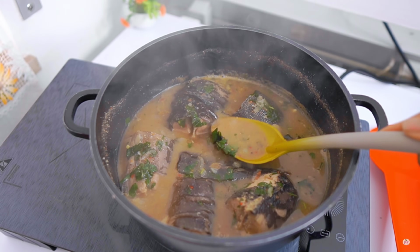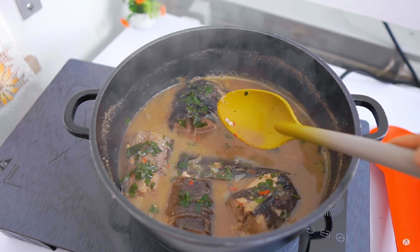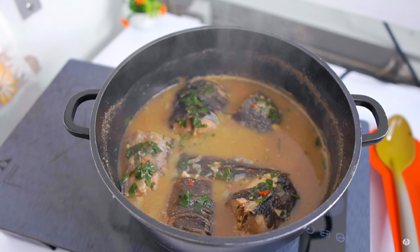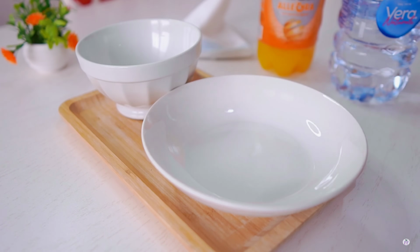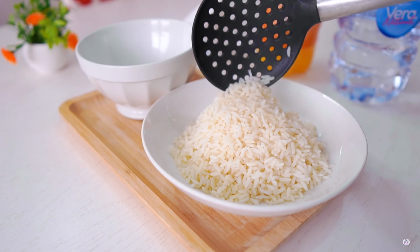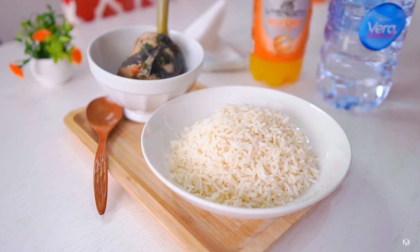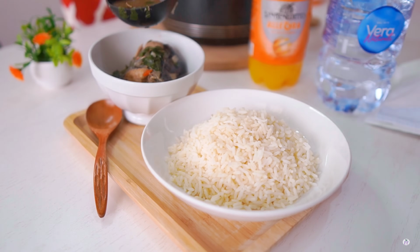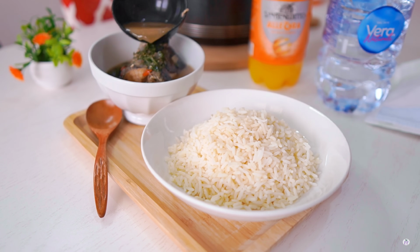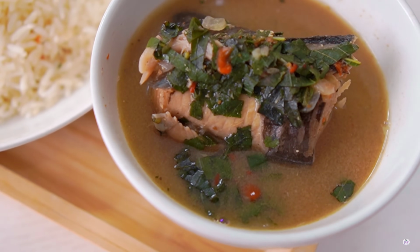There's this other one, oh my goodness, I've forgotten the name. Otazi leaves as well. Yes, I have that in the freezer, but I chose to go with scent leaves because I don't want any bitter taste. The leaves have a bitter taste to them, which I don't want, hence why I went with the scent leaves, and it's so good. After adding the scent leaves, I covered the pot and allowed it to simmer for like 2 to 3 minutes more, or until the fish is completely cooked, and then it's done.